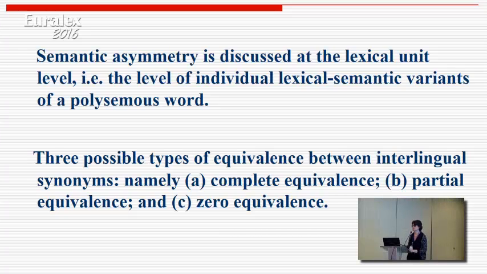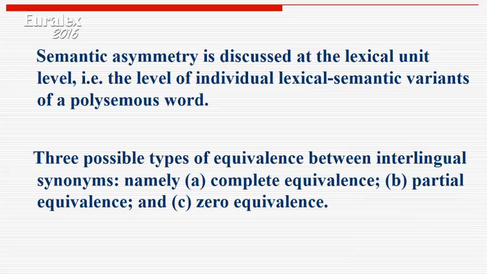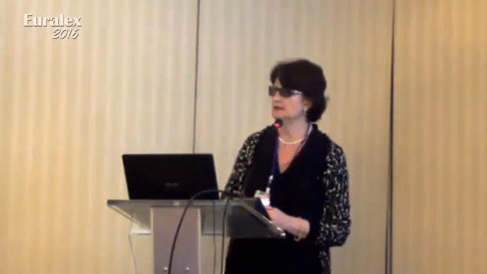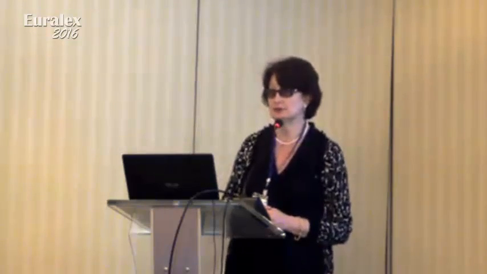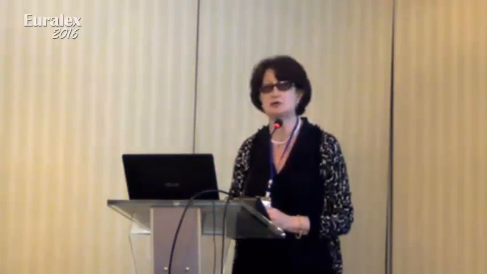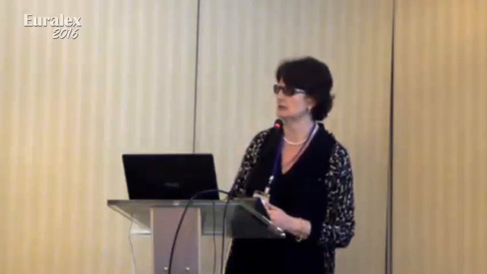Generally, 3 possible types of equivalence can exist between interlingual synonyms. By interlingual synonyms, we mean words expressing the same meaning in different languages. This can be complete equivalence, partial equivalence, and zero equivalence. So, complete equivalence is fairly rare. Zero equivalence, on the other hand, is extremely frequent, and it's not only culture-specific terms, but it's also numerous concepts of one language which are not lexicalized in the other language.